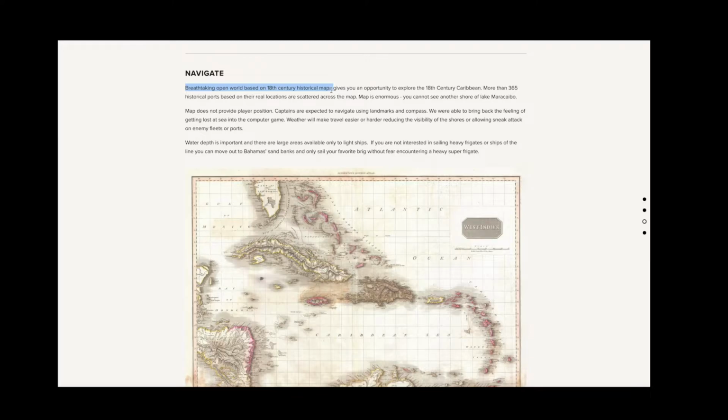The map is enormous. You cannot see another shore from the lake, whatever that is. I'm not going to be able to pronounce it. The map does not provide player positions. Captains are expected to navigate and use the landmarks and compass. That's it. Oh shit, that's good. I like that. We were able to bring back the feeling of getting lost at sea in a computer game.